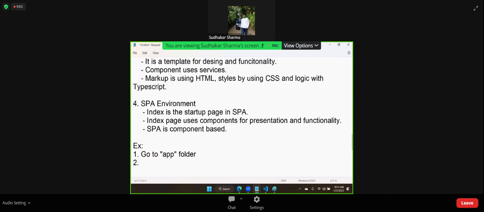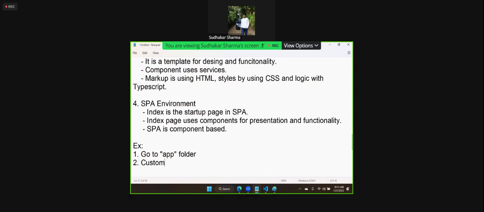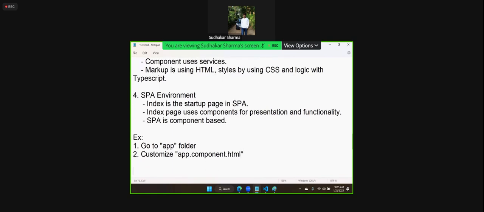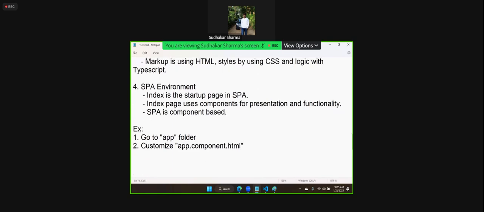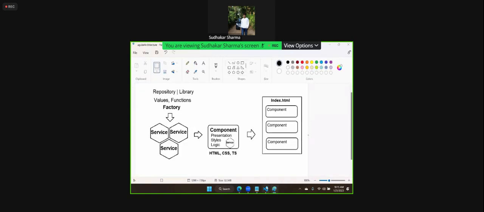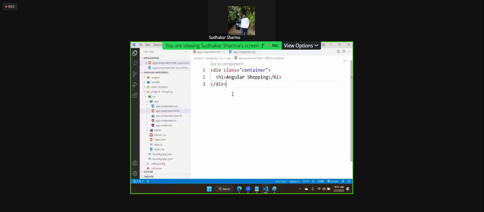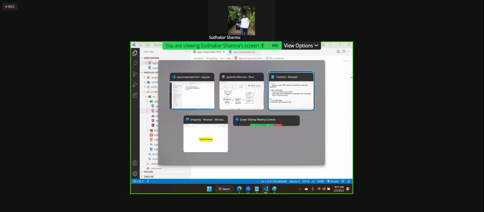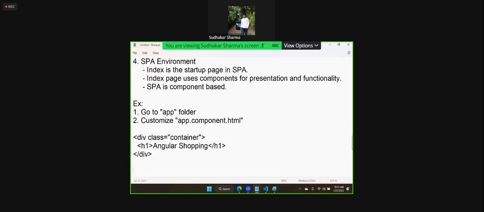In that, customize app.component.html. In app component HTML, I have given this code. I will copy this code and upload it into Classroom, okay? So this is in app component HTML.